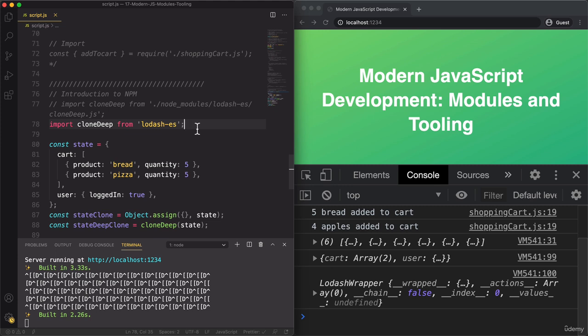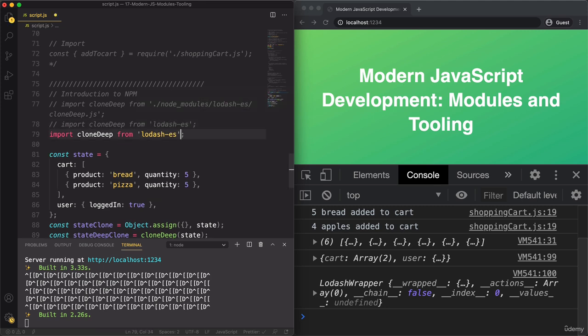And in fact, this works with all kinds of assets, so even with HTML or CSS or SASS files or even images, and of course also all kinds of modules. Not only ES6 modules, but this is also going to work with CommonJS modules. Let me actually show that to you. Instead of importing the ES version of Lodash, we can simply import Lodash like this, so just the regular version of Lodash. And Parcel is even smart enough to automatically install this package.